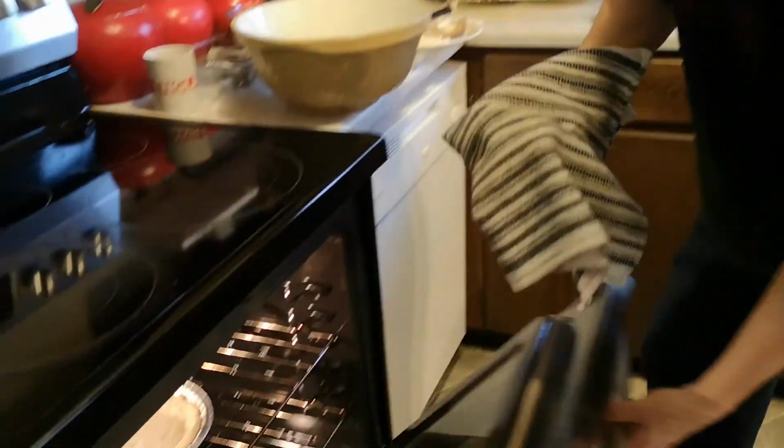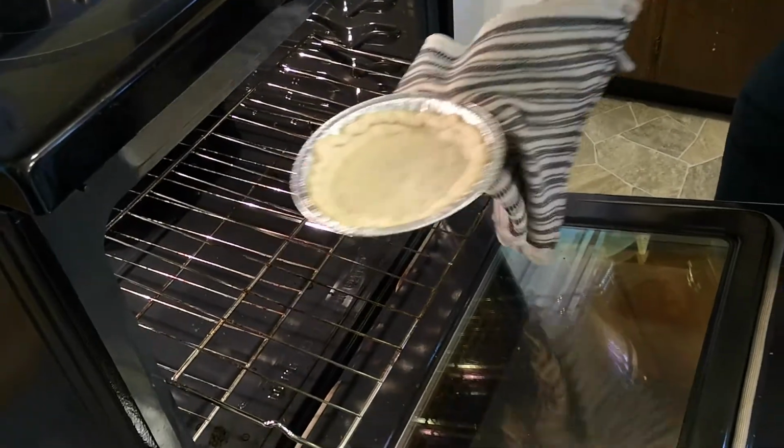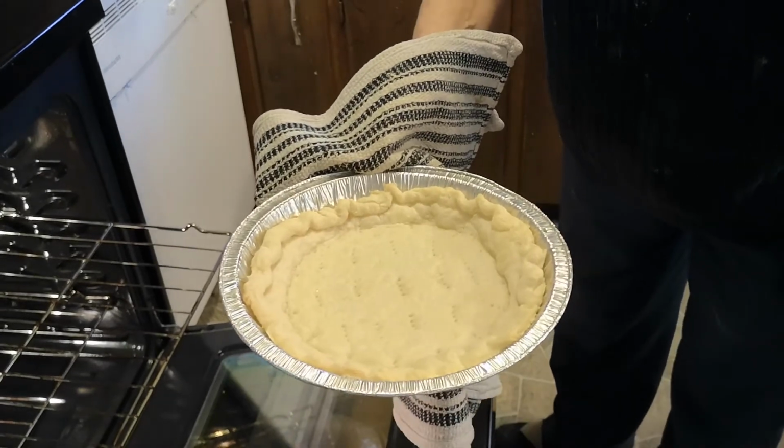Okay, now for the big reveal. And this, my friends, is why you use pie weights, so you don't end up with a shriveled crust like this.